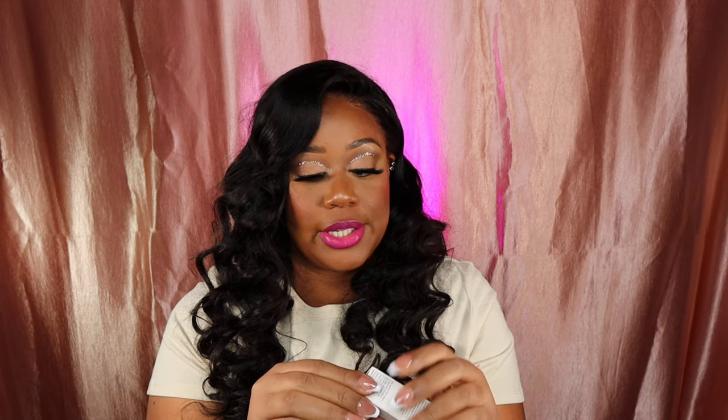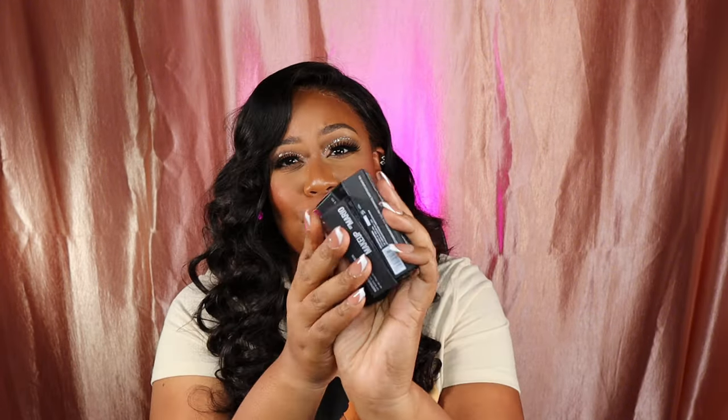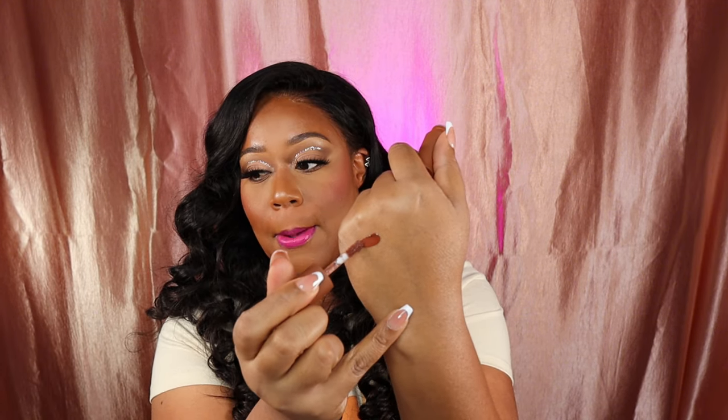I also picked up Grace — these are her liquid blushes. I picked up these two; I'm excited to try them out to see if they match my skin tone. Mario came out with some lip glosses — or lipsticks that come out like lip glosses. I picked up the old formula and the new one. This one is Spice. I thought they were warmer online, but when I got in person I was a little disappointed.